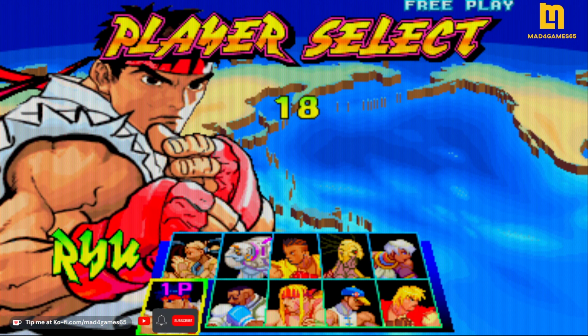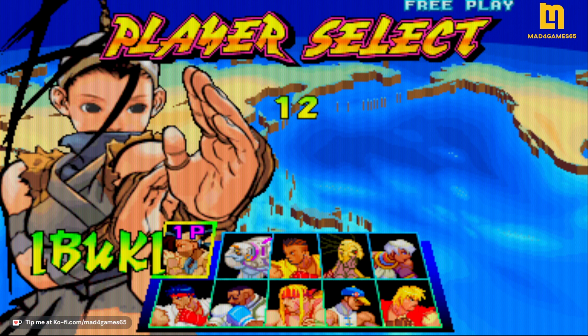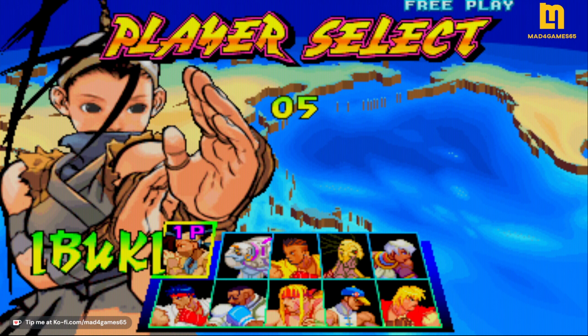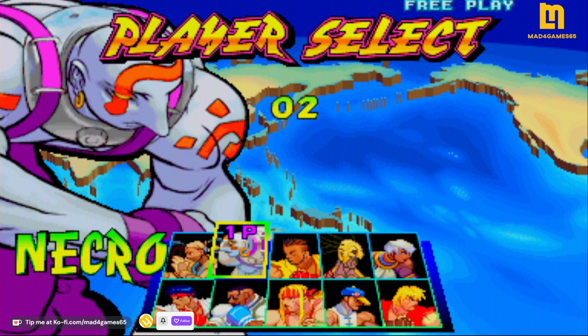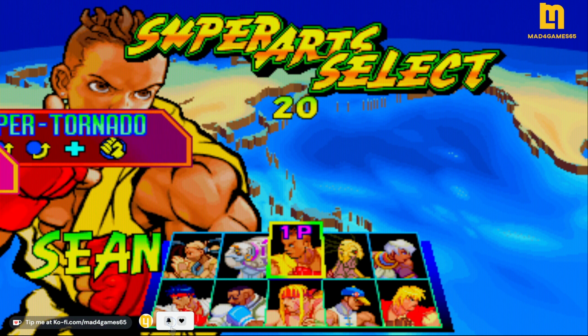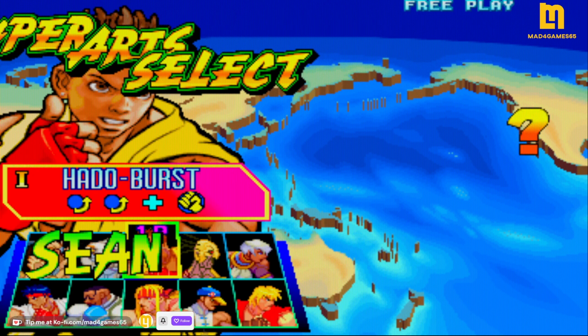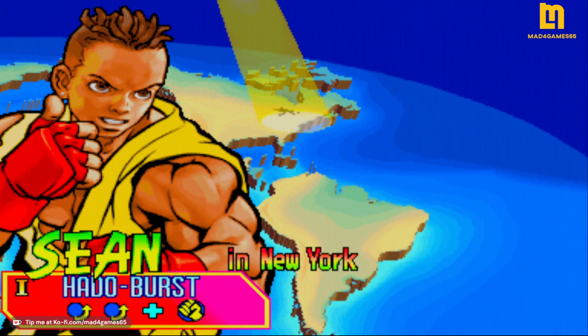I don't know how well you do to get the credits. So it's free play anyway. Okay, so these have got slightly different characters. You've got Ibuki, Necro, Sean, and you have a chance to change anything there. So Chun-Li's missing on this one.